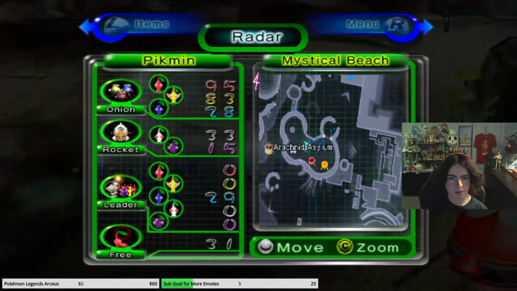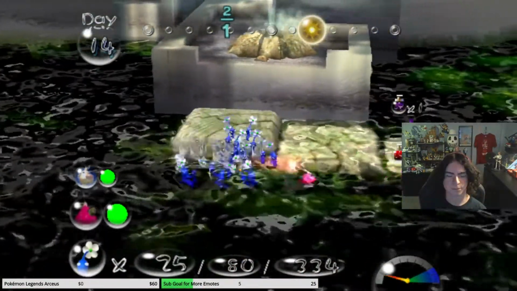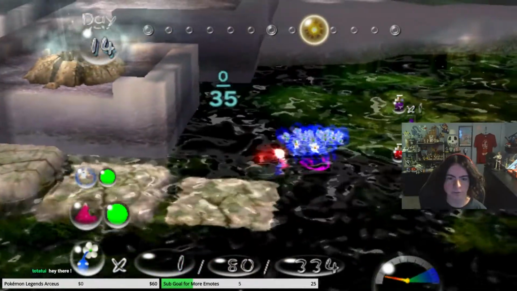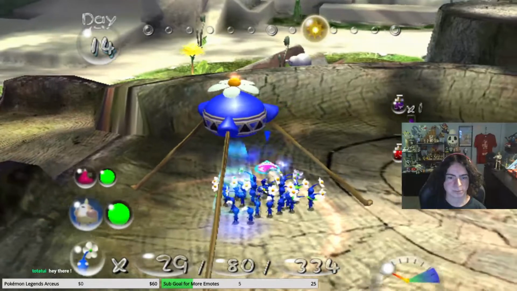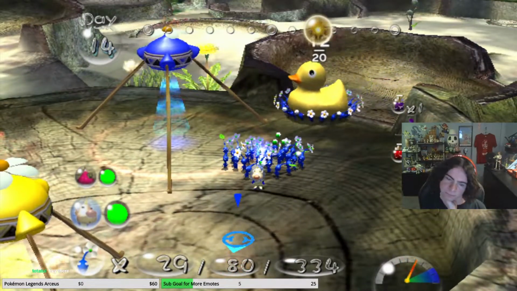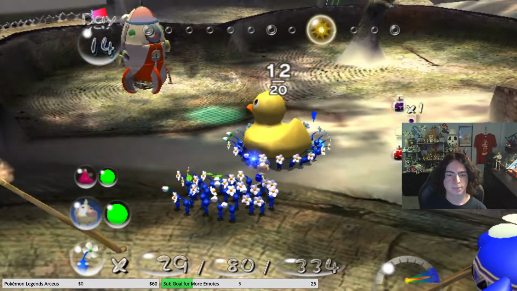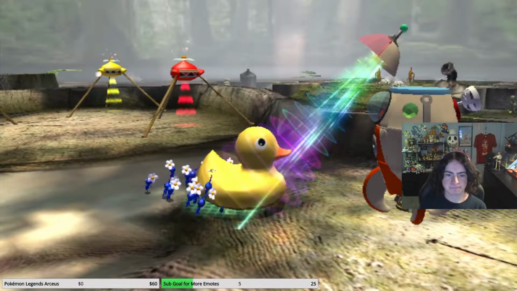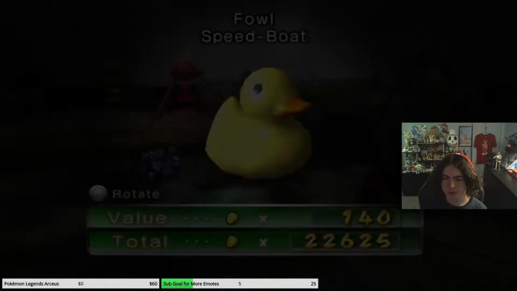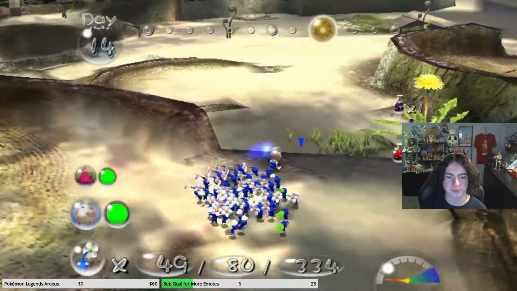And we'll wait for that. Some of these guys are just super far behind. Okay. So I'm gonna... Hello, Tota. Welcome to the stream. We're gonna leave you here. We're gonna speed this up. Okay. Duck. Foul speedboat. That's not everything. There's still probably one more thing this way, but we're gonna get that later when we have to go to Subterranean Sands anyway.